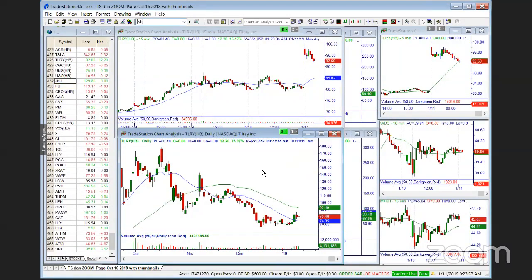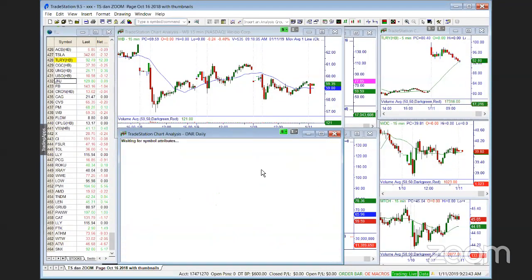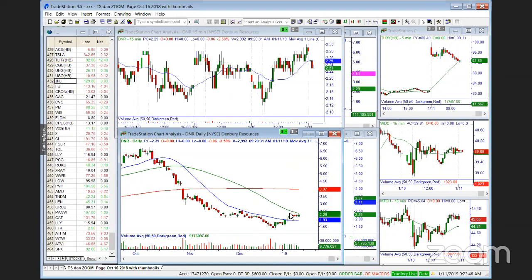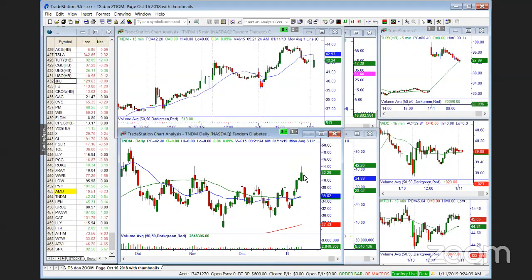So that one's fine. Whiskey Bravo, we have a put spread. DNR I didn't trigger. It's a little oil stock. I like the basing here, but my only concern is it's lagging the oil sectors that have been bouncing, which are now overbought. So I'll still keep an eye on it. And finally, we have Alex's little tandem. We're long at a 25% lot, right around 40 bucks. So up $2 and change, but we have not added to it yet.